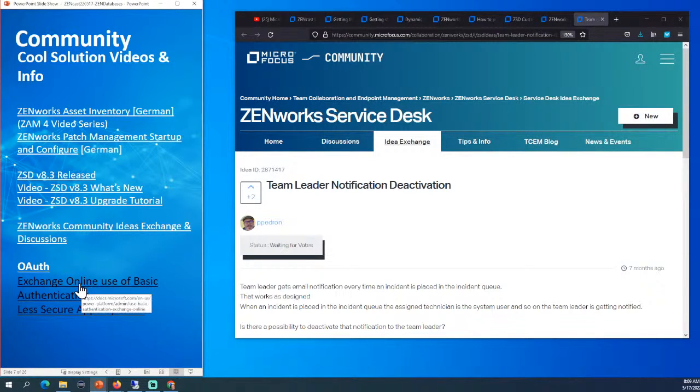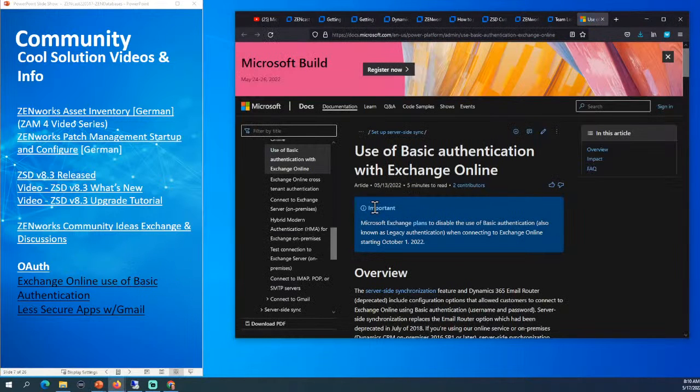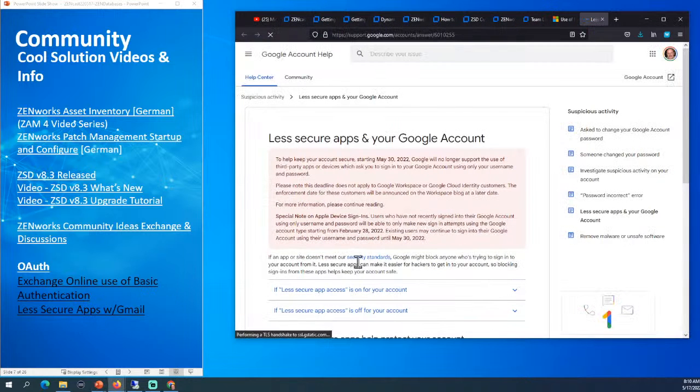A couple of things also, if you're not familiar with OAuth, so Exchange Online Use of Basic Authentication. October 1st this year, Exchange is going from basic authentication to modern authentication. So your systems will need to change if you're connected to Exchange, as well as Gmail is doing the same thing for the end of this month, May 30th, 2022.